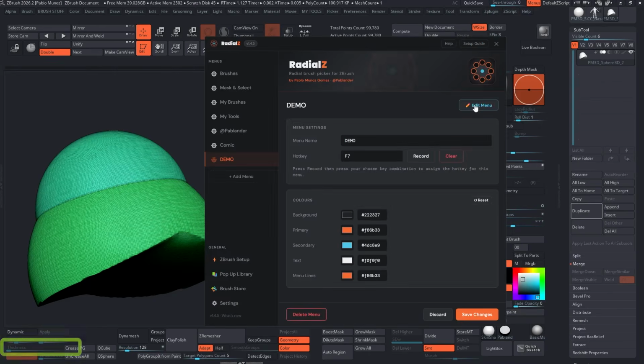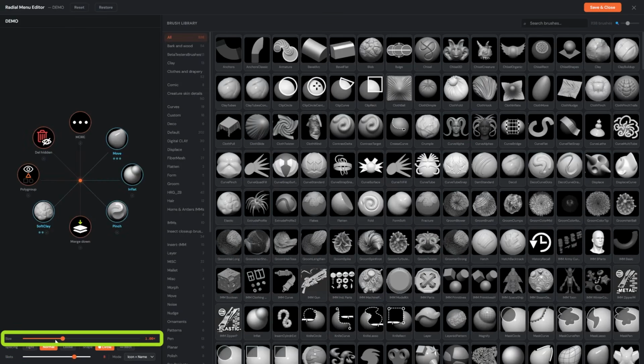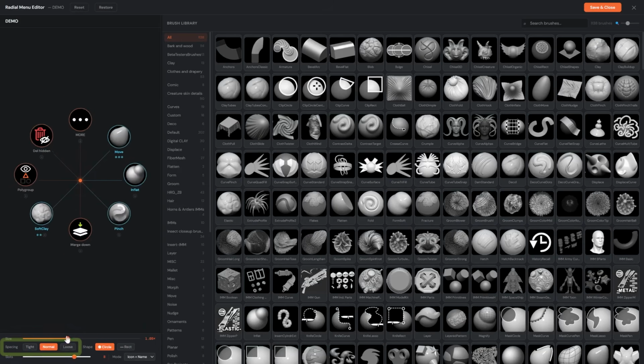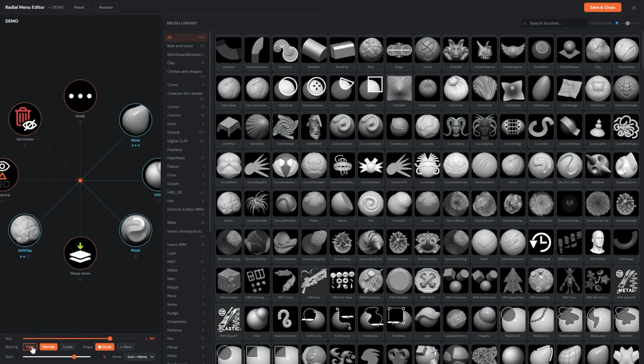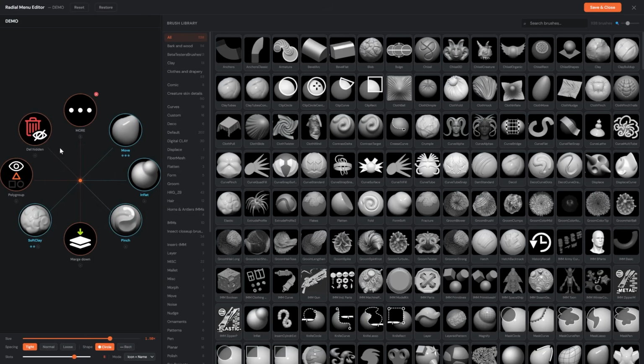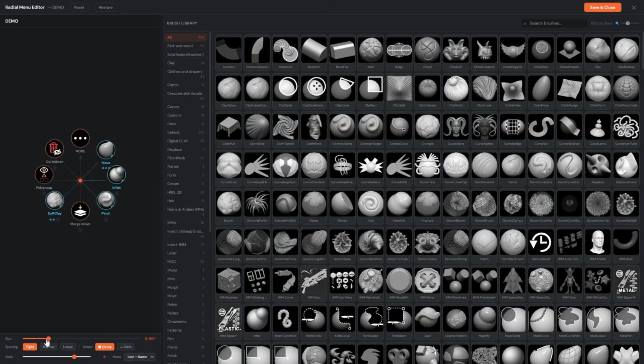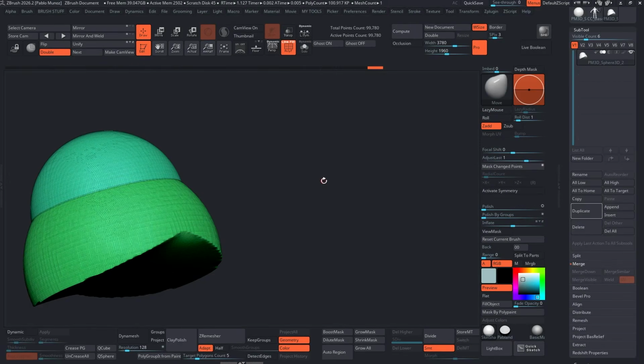Now, the final thing I want to show you, I'm going to click on this one, is that you can change the spacing and the size. So you can go for a really, really big menu that is tight, so there's less spacing between the brushes. That might be something good in terms of accessibility. Or if you want to move your mouse the least possible amount, you can make the size really small and tight. Click on Save Menu, and next time that you open it, so let's trigger it again, it's going to be really tiny. So it is totally up to you. You also can change the size of the children brushes, but that's totally up to you.